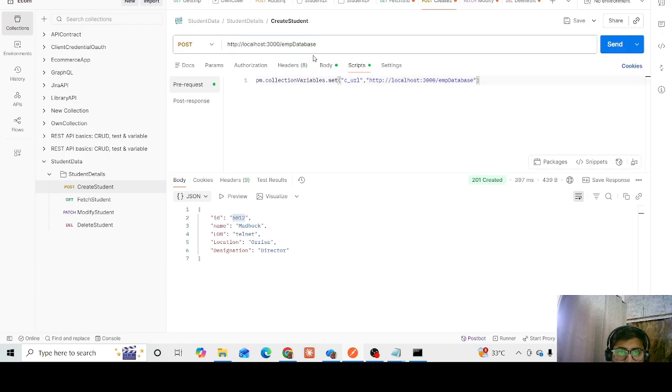Okay, and let me do this collection URL. Now it is green color, let me change this. Okay, it's a red color, now it's working fine. Now see what I have done. I have created a collection variable over here by defining pm.collectionVariables.set.